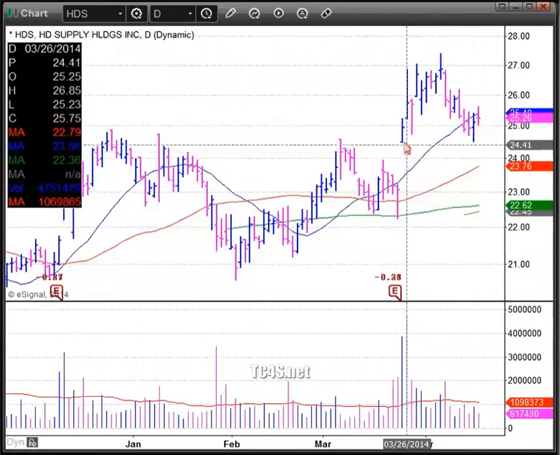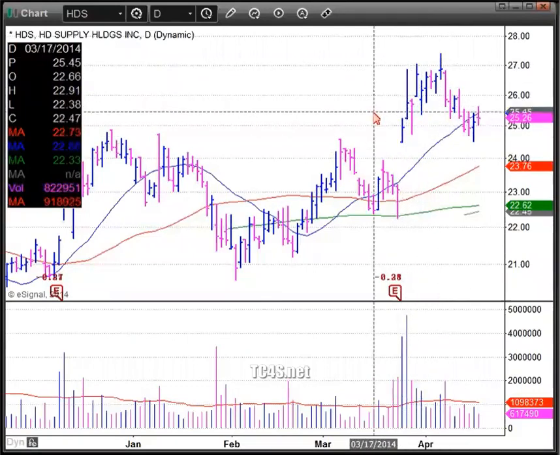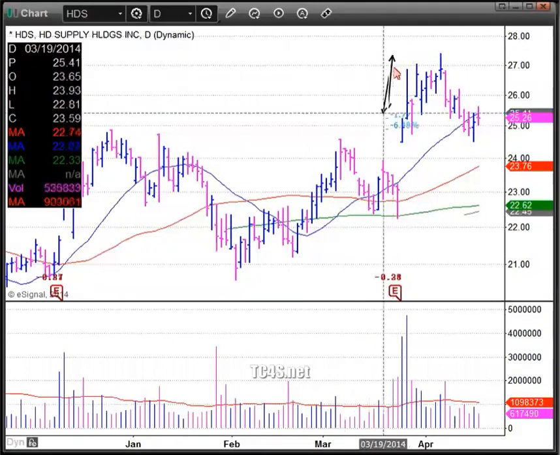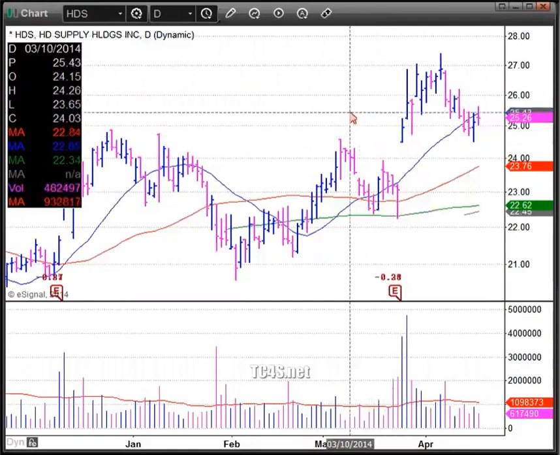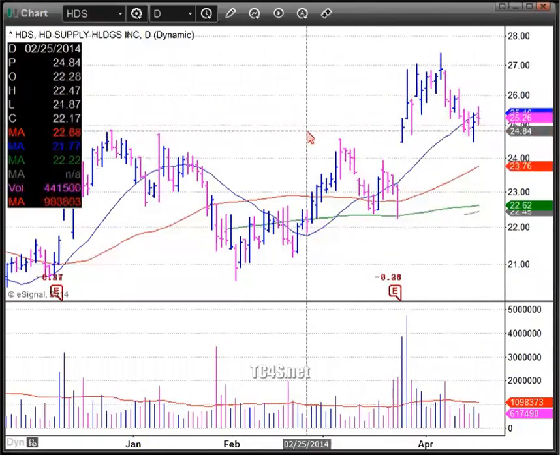I like how it broke out and stalled out a bit. Of course, the market hasn't been that great. So I think this is one to look at here. It's pulled back now from the highs about 10%. You have a pullback buy that tried to trigger today, but again, with the market so early and just showing some initial signs of bottoming, you've got to be a little careful.